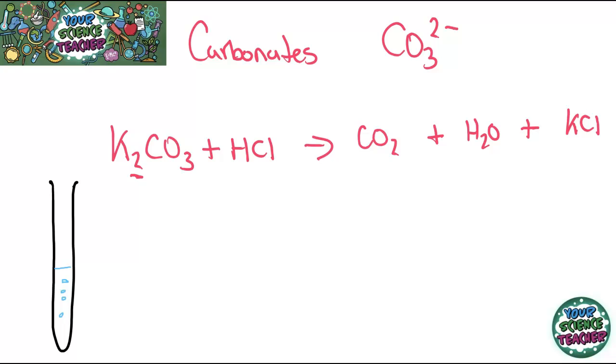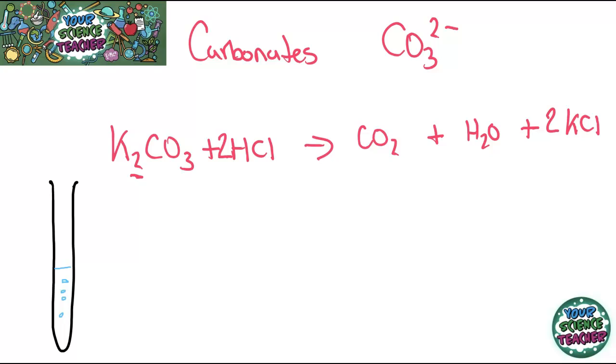If I'm looking to balance this equation, well, on this side of my equation, I've got 2 potassiums. On this side, I've only got 1, so if I put 2 there, and now I've got 2 chlorines on this side of my reaction, but only 1 over here, so if I put 2 there, that should be balanced now, and I'll just check, just looking at it. Yeah, that's a balanced equation.